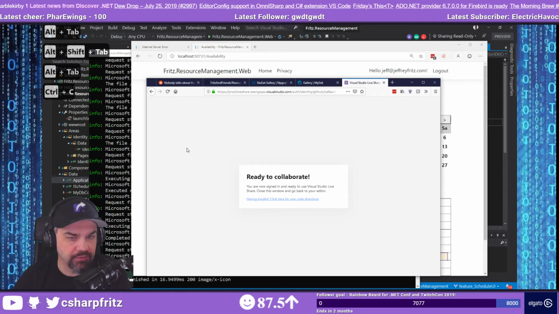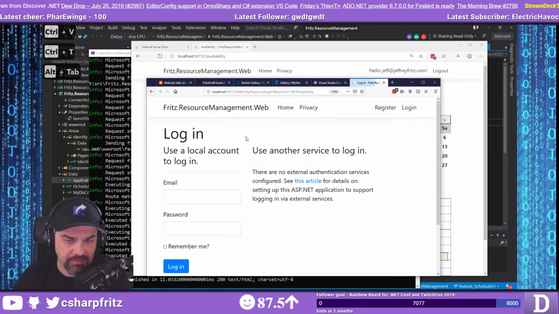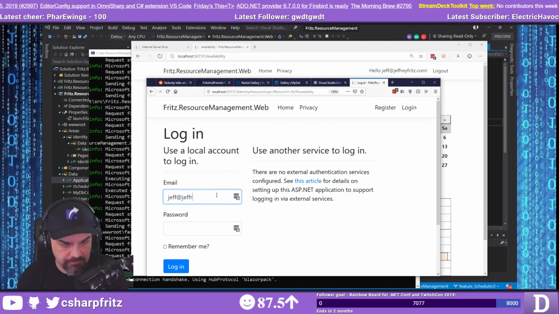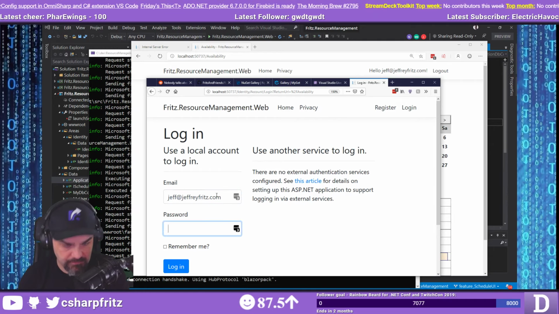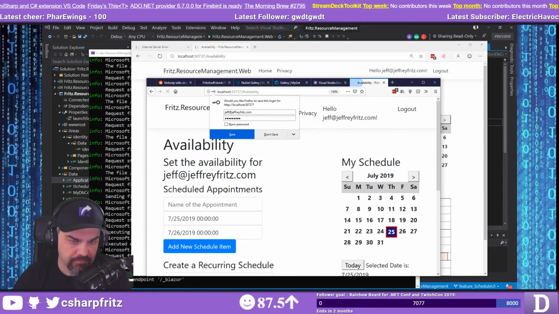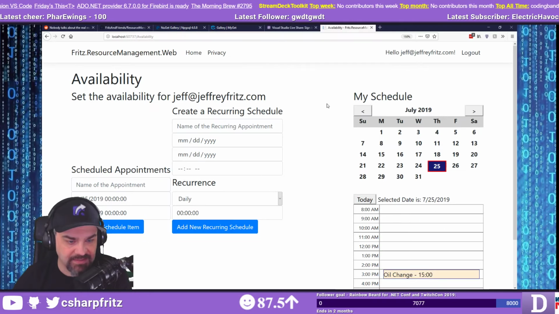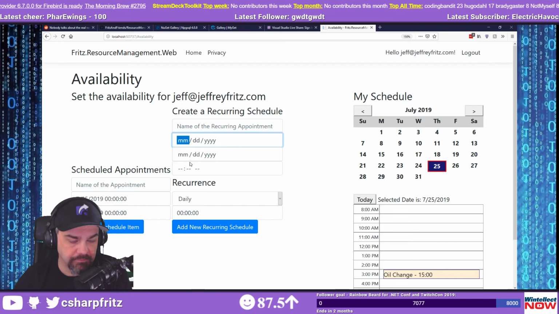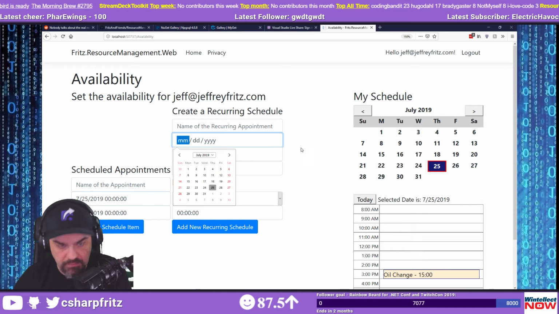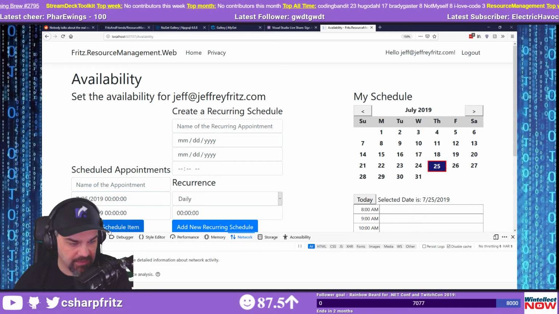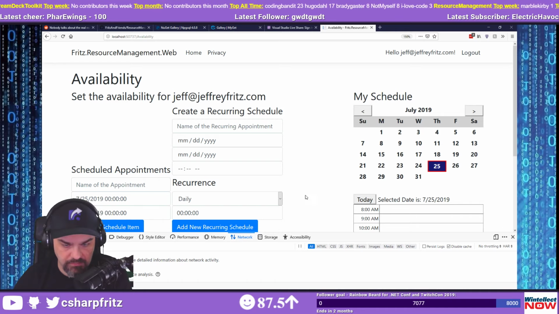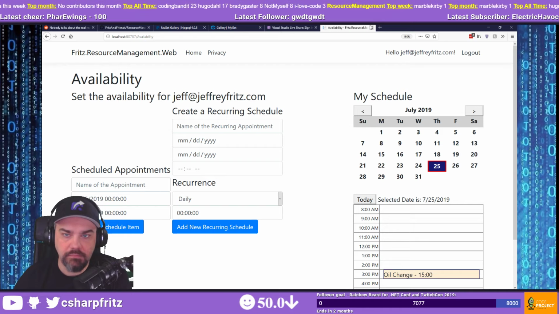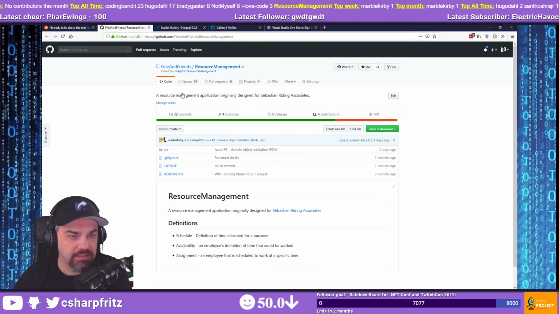I do have Firefox open. Let's see what that looks like in Firefox. Yep, I better log in. Because I have a feeling that's a browser thing that we're running into. Oh no. Okay. So there's something clobbering that on the change of it. All right, I'm going to need to take that as an issue.